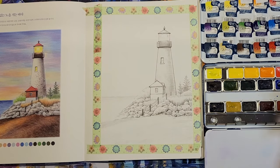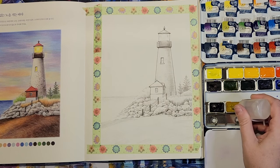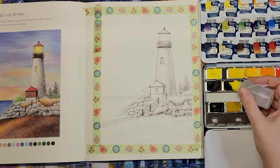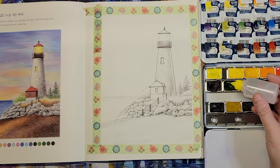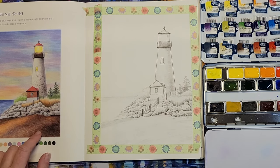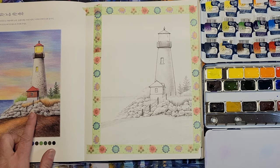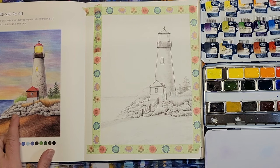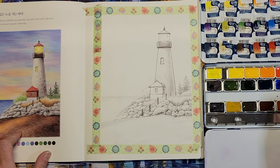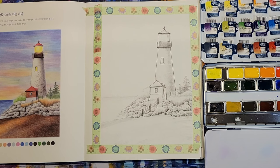So I want to do my yellows. And do the orange. And let's see what other colors we have here. I'm definitely going to do the yellow ochre. And then we have our greens. Purple. It's violet. And olive green. Green. Emerald green. And then we have cobalt blue. Blue. And an ultramarine. And then for down here, I'm thinking we might use the sepia. Maybe for the stone, we have a neutral black. And also an umber and burnt sienna and English red. We'll just let those be the ones that we do for now.